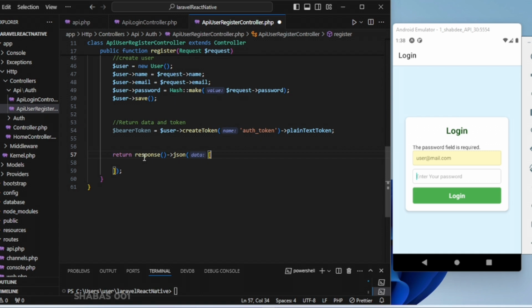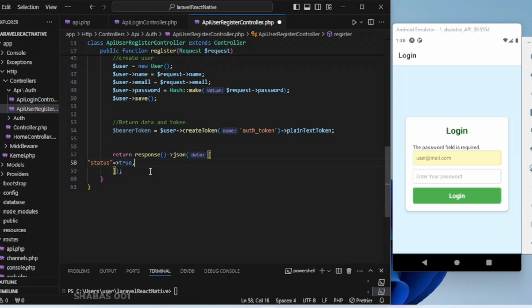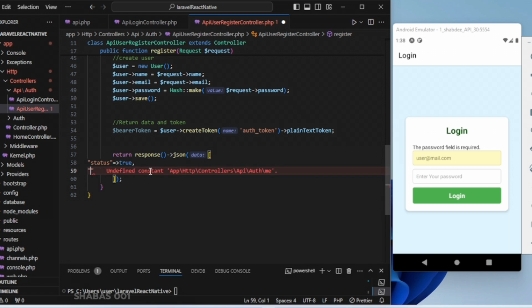So I'm going to return a JSON response. The status should be true. No, message. Let's return message first. Registration successful.